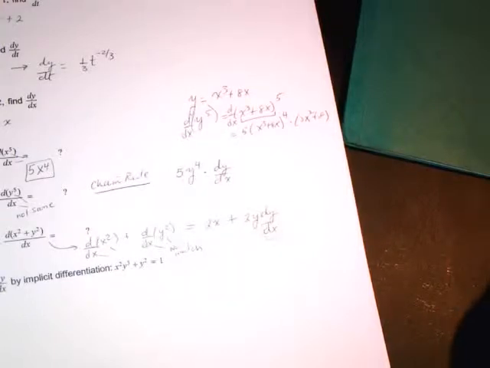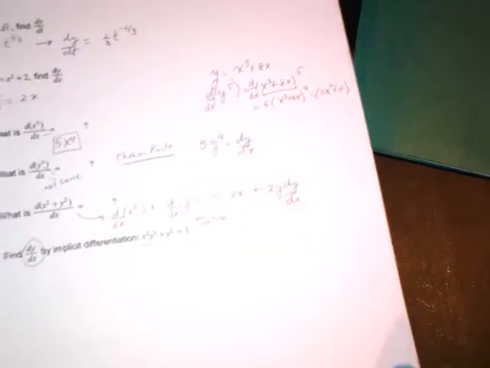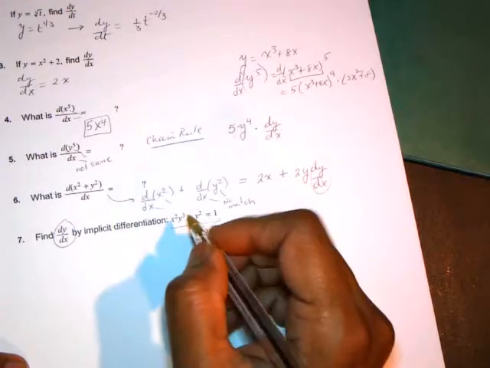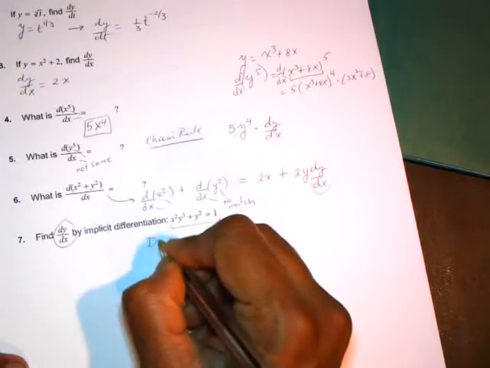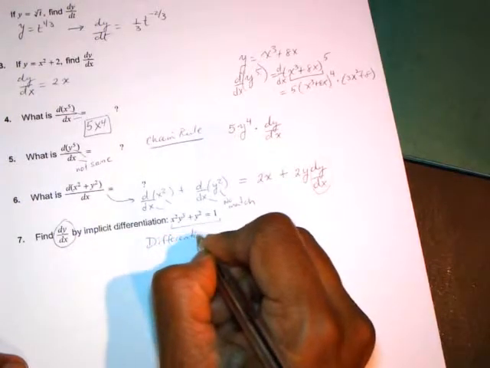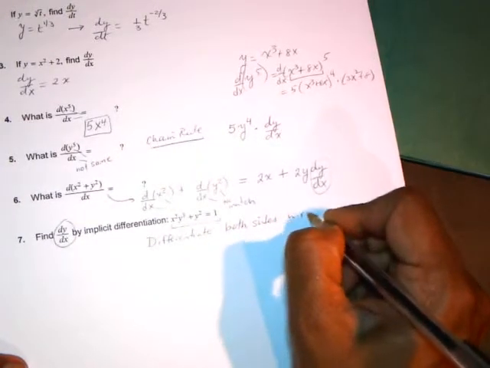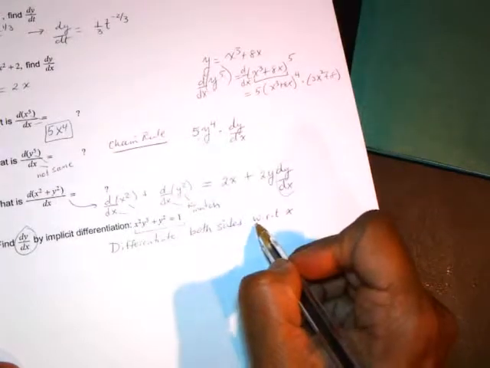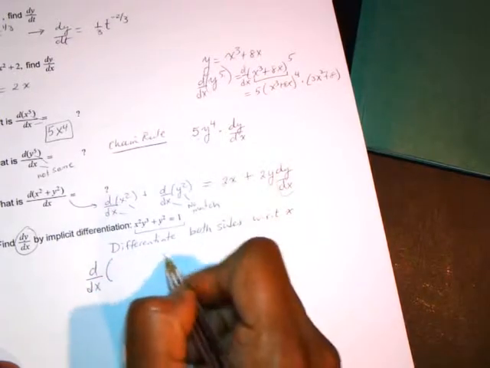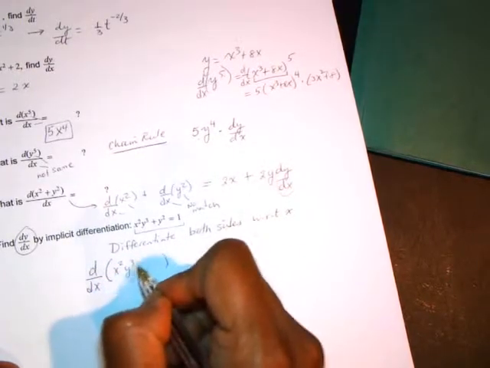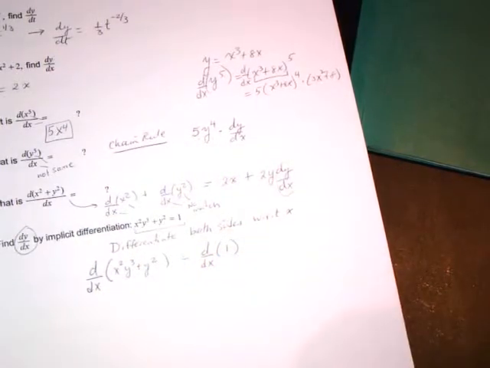Now let's do a full-blown problem where we have an implicit equation. We need to find dy/dx by doing this process. So what you have to do is introduce the derivative here somehow. Since you have an equation, a legal step is to differentiate both sides with respect to x. WRT means with respect to x. So using the notation, we're doing d/dx of the left hand side, equal to d/dx of the right hand side.